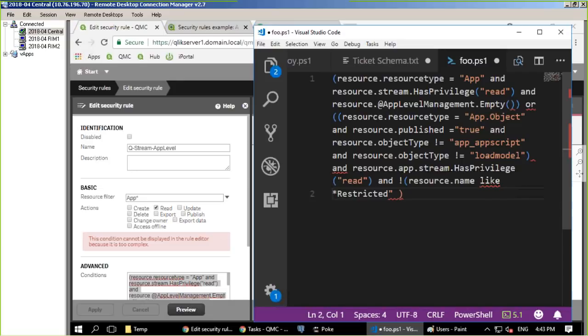This would say that if the name of the object has "restricted" in it, users won't be able to see it, and then you can create a separate rule to provide access to those restricted sheets. It's ideal to use things like a naming convention or something in the description, so resource.description, to be able to hide things. Ideally a bit of both, so users don't accidentally create something that they would not be able to see, because you would be able to create it, but you wouldn't be able to see it, so you'd create a sheet and then it would go away.